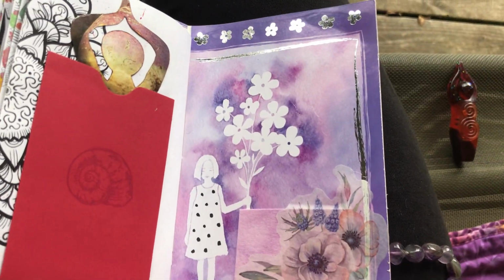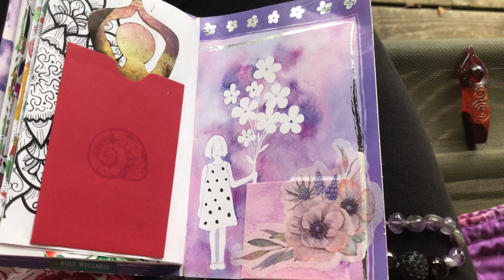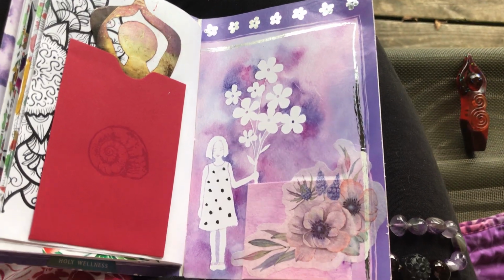And then that was a birthday card from, maybe it's a thank you note from somebody else. What is it?